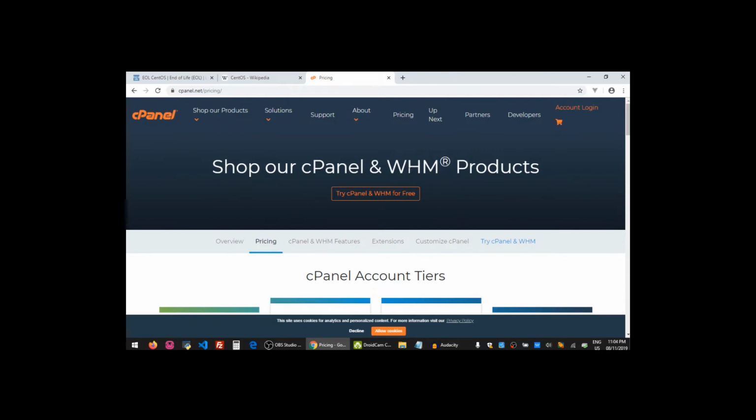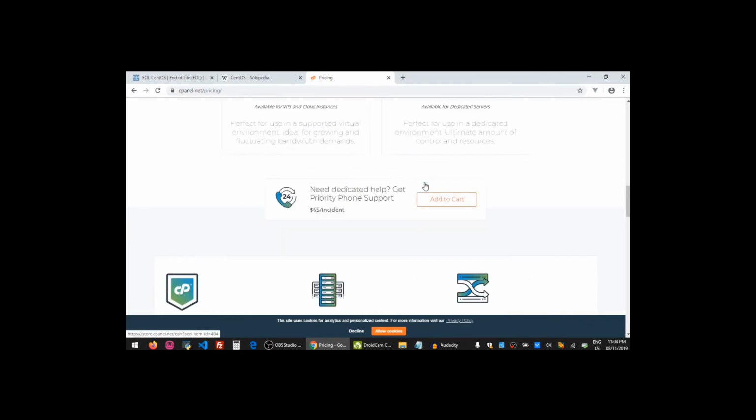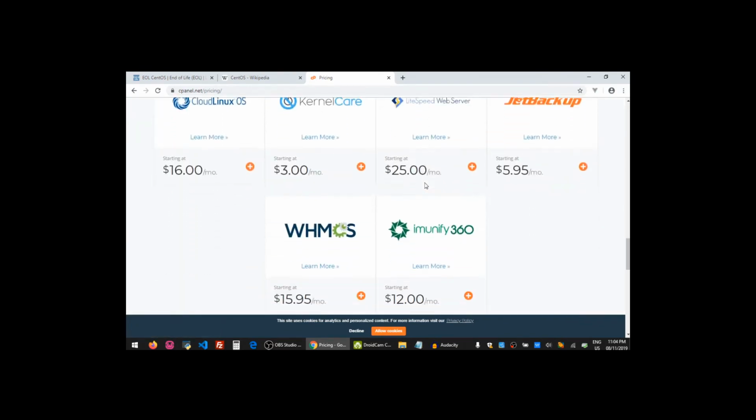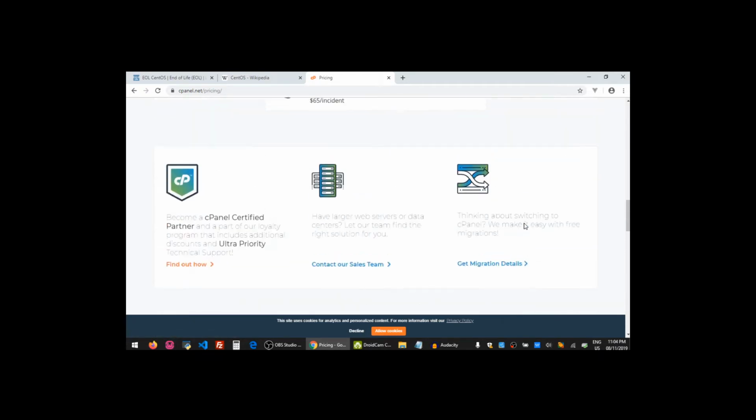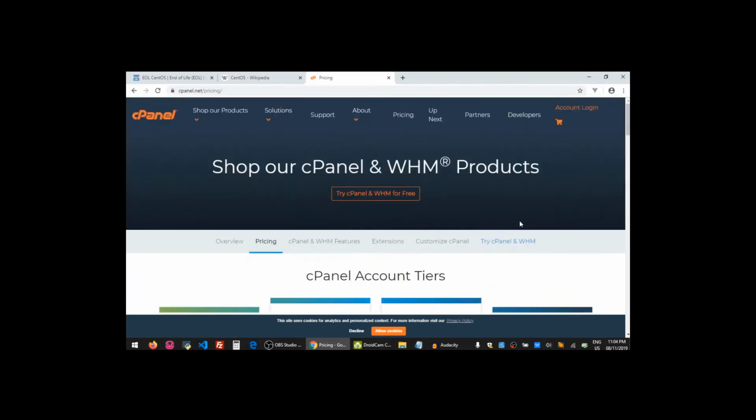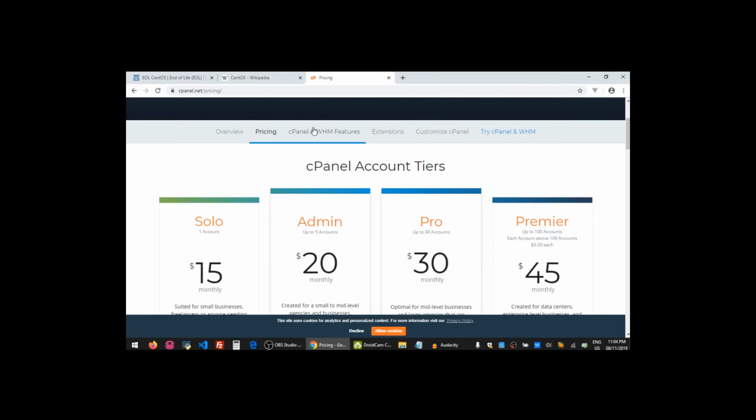So let's just look down a little bit, and then you will now see that when it comes to CPanel, they are telling you, okay, if you are using CPanel with Cloud Linux, it is $16 per month, and so on and so forth. So when you want to install CPanel, they will tell you that if you are going to use CPanel, let me look at the features.